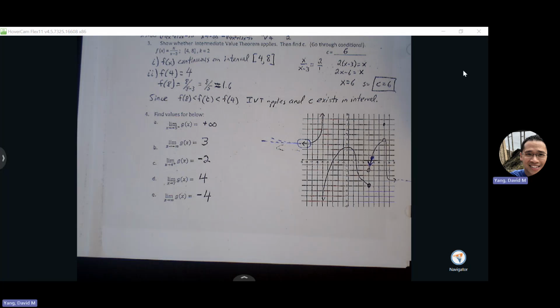Now, if it was limit as x approaches 4 from the left side, then I pick a point on the left side of 4 and follow that arrow, and that is taking me to this. Right, yeah. So this tells you whether to start at a point to the right or to the left, and then move towards that target.